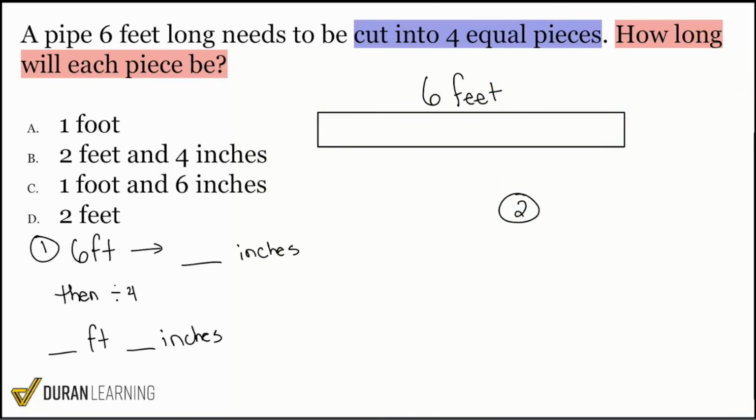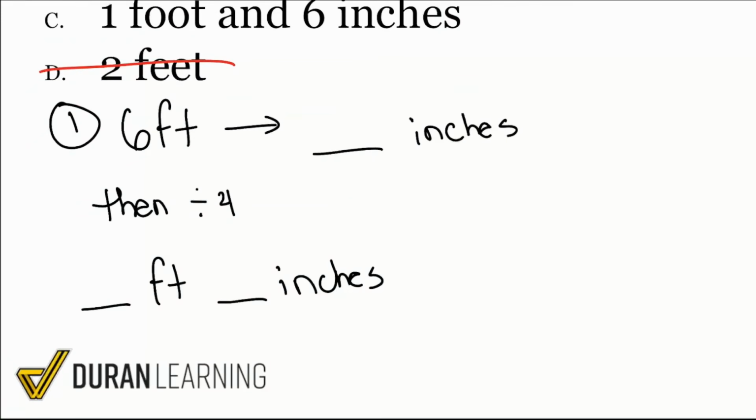So just based off of that, everybody, if you make that quick observation, which answer choices can we eliminate immediately? Yeah, we can eliminate A and D. A and D can go bye-bye immediately because we know that 6 feet divided by 4 is going to contain a decimal. It's going to contain a partial value, and A and D are not partial at all. So boom, get out of there right now. Now let's go ahead and convert here, turn it into inches, and then divide.